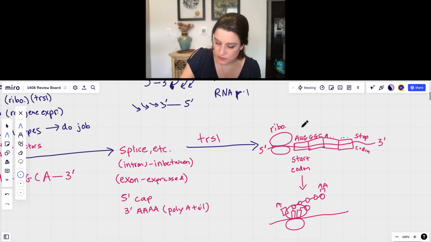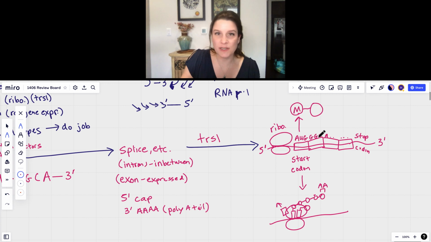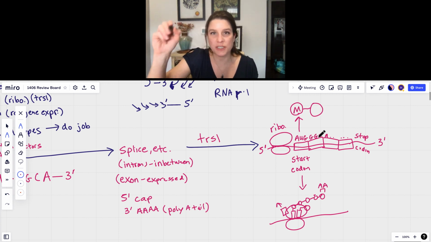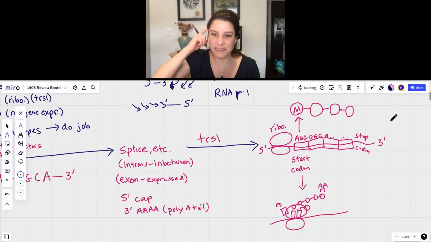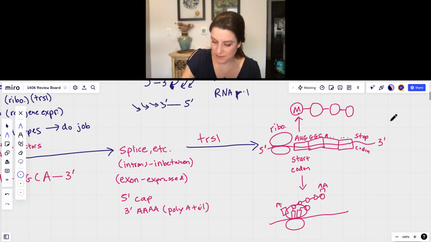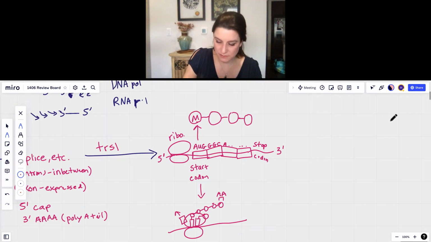So each one of these codes for a different amino acid. AUG always codes for methionine, so that would be the first one put in. Then the next one, GGC, we'd have to look it up on the codon wheel, and then you'd know what amino acid. Then you have A something something, and then something something something, and then you'd have your stop codon. Let's say this would be a tiny polypeptide, too small to fold, but that's the idea here, that you'd have this polypeptide after you have the translation.